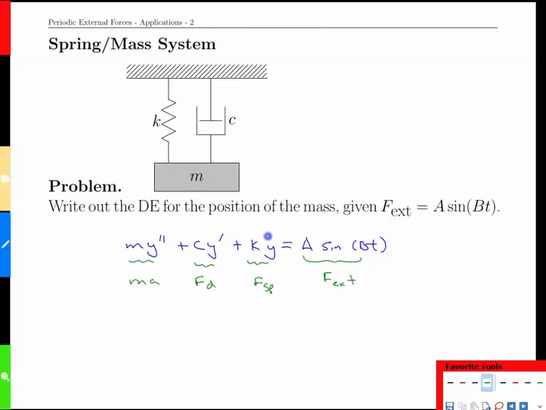Now, what does this correspond to? Well, imagine this poor mass just sitting innocently by itself at equilibrium, nothing much happening, and then someone came along and pushed on it. And didn't just push once, but pushed and then pulled, and then pushed and then pulled, and then pushed and then pulled. We're going to explore what happens when you do that to a mass system when we have either different amplitudes or different frequencies of that stimulation.